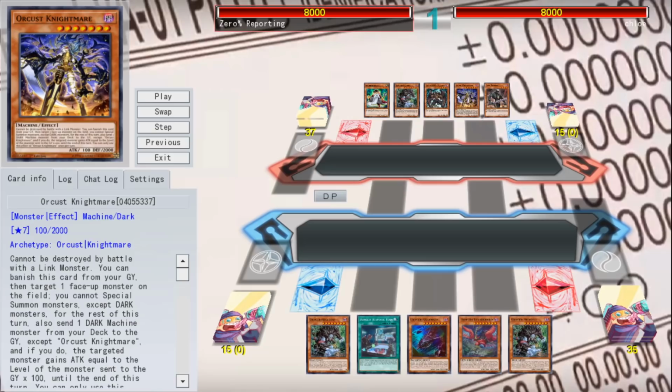Go second. Our opponent for game 2 is playing Orchist, and unfortunately for us, they're on a blind second build of the deck, playing Dangers and Destiny Hero Malicious. Oh, come on, there's so much cooler things you can be doing with this card. Okay, well, we'll go first.